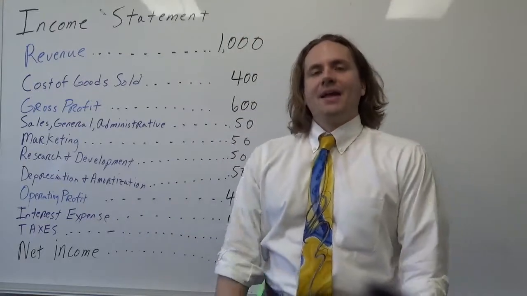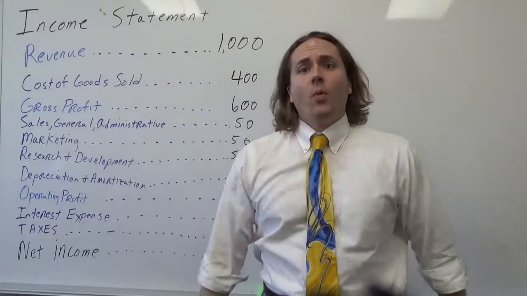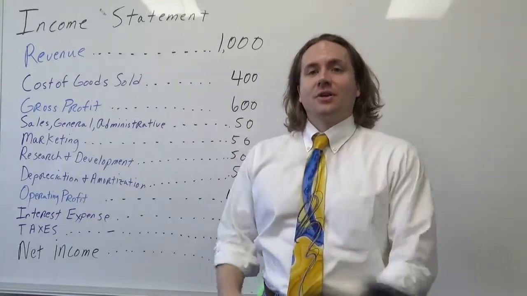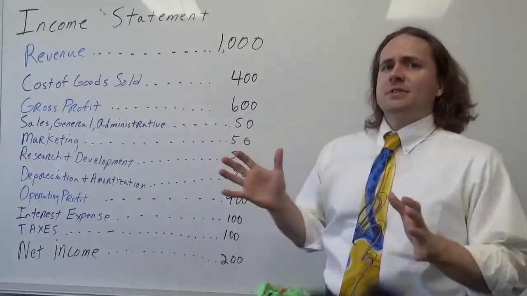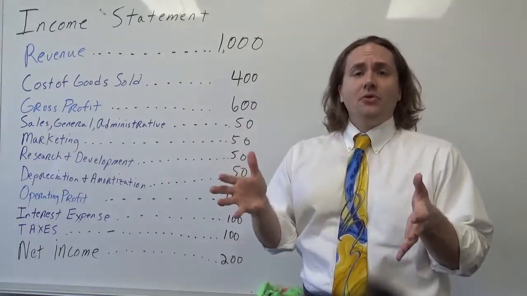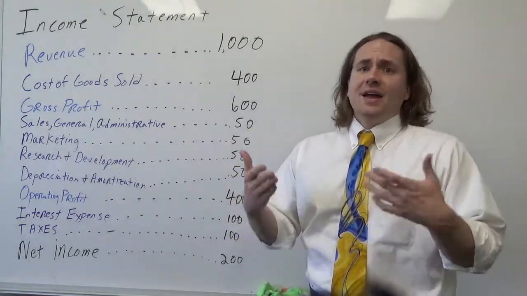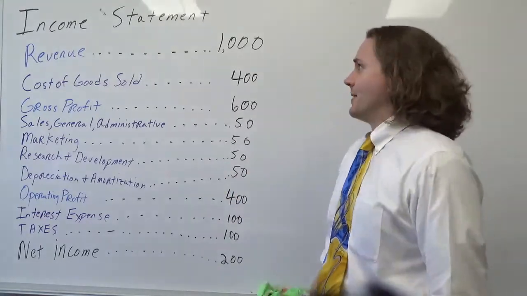Great, welcome back. So in this video we're going to look at the income statement, probably one of the simpler of the kind of financial or accounting documents that you need as an entrepreneur. And so the income statement basically is a measure of your firm at any given point in time, based on a year or a month, and it tells you: are you making a profit or not, and where do a lot of your expenses lie.